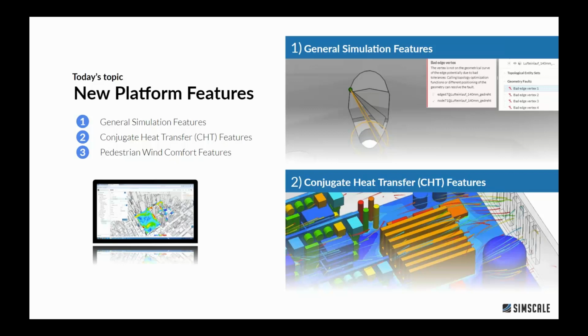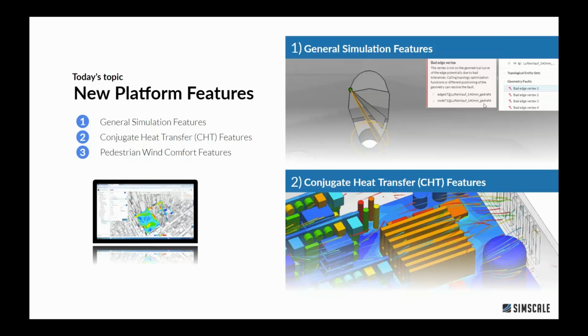We also want to make sure that we are not ignoring fundamental functionality faults or flaws. We're not just adding new features, we're constantly working to update what we already have. The second revolves around heat transfer. So a recent feature that we've made to our conjugate heat transfer, and this can also be accessed by all users.